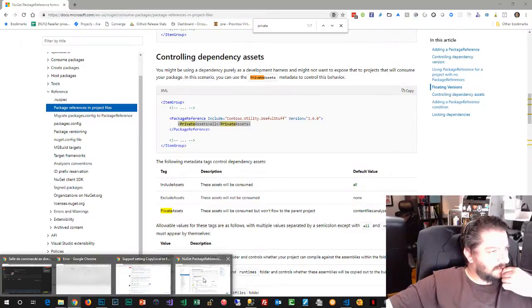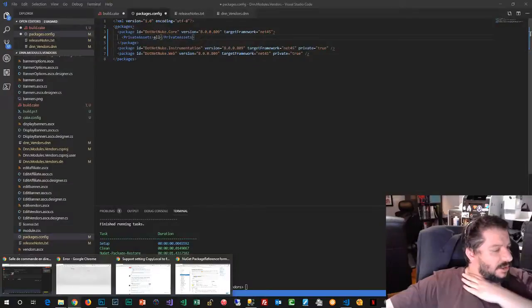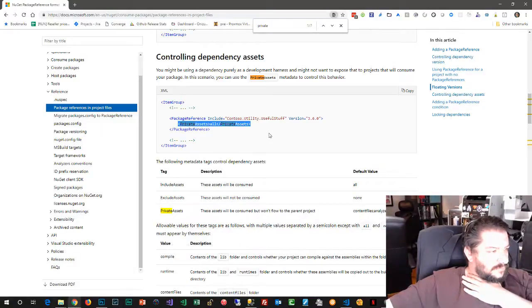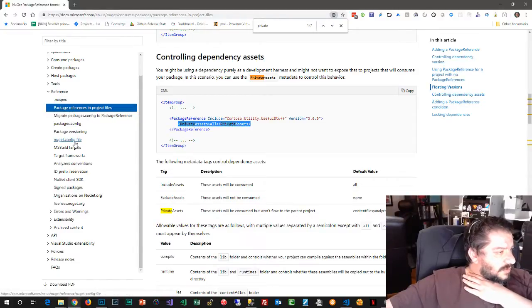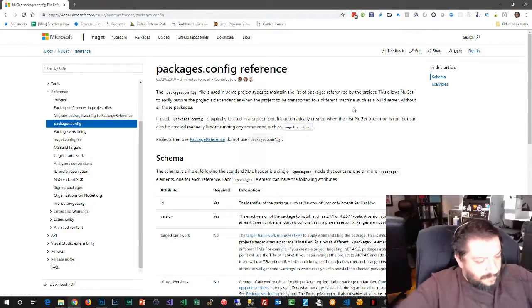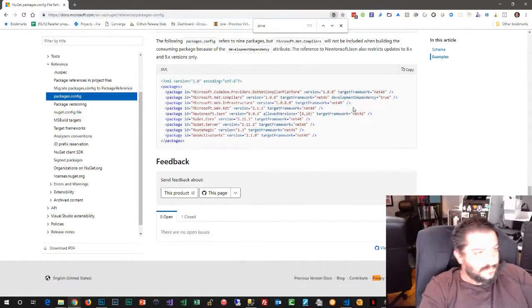Is it? Package reference, include, and version. What? Oh no, that's not it. No, that's in project files. Packages.config. What?